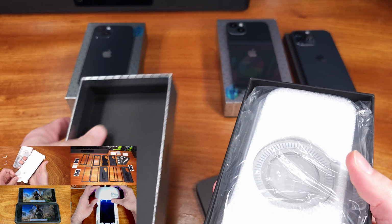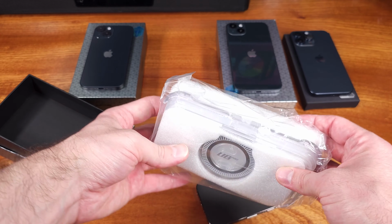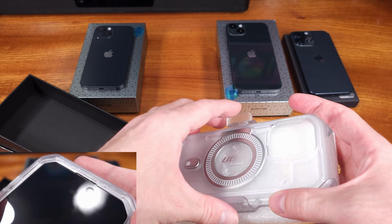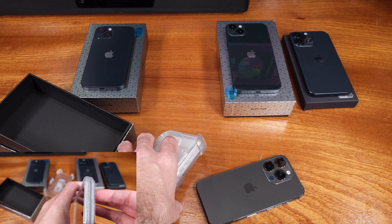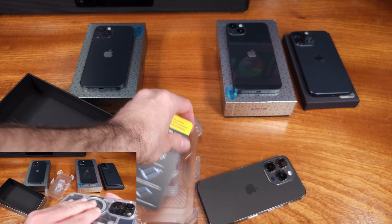I suspect the iPhone 15 Pro model is going to be a pretty good seller. There's going to be a lot of people out there who are looking for solid case protection. The UB Pro Mag case that I have for review today is a dual-layer interlocking case, which does include a front frame option with a built-in screen protector.